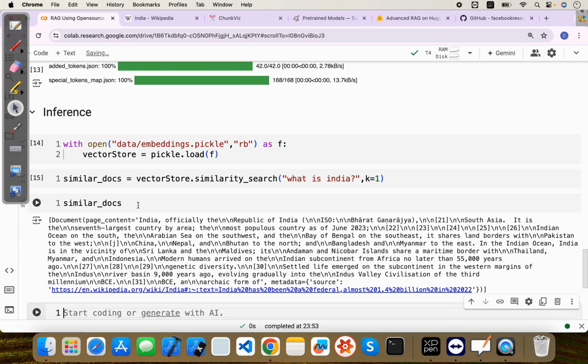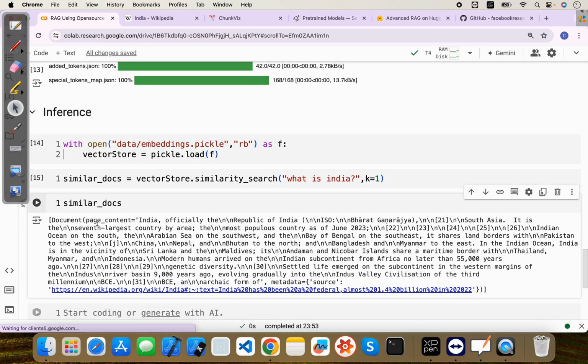If you see here in the documents, there is a key called page content, which contains our document, or you can say a particular chunk which we made using the recursive character text splitter, and which is very similar. As you know, it also contains the answer: India is officially the Republic of India in South Asia.